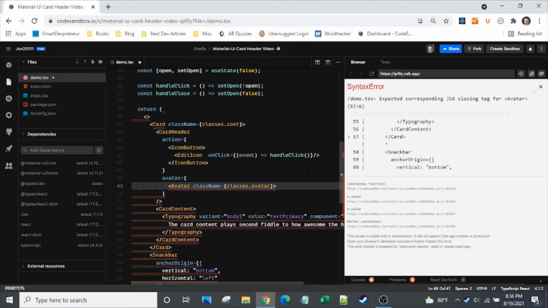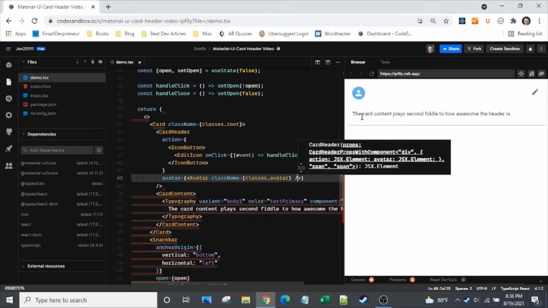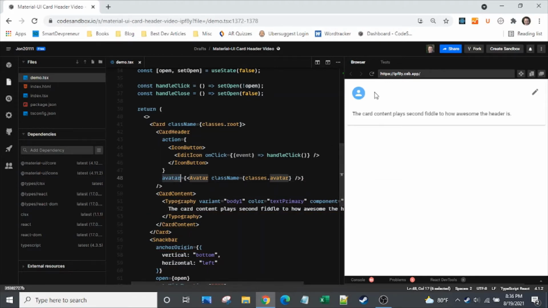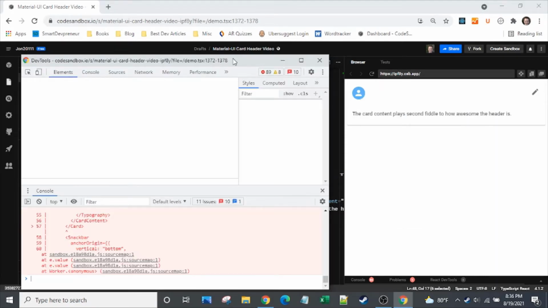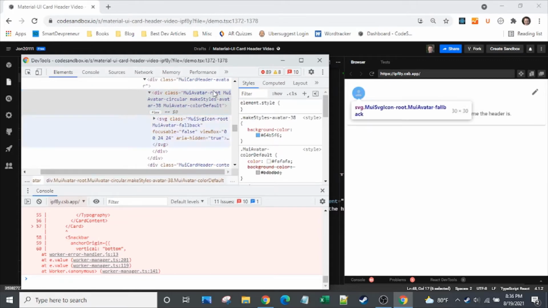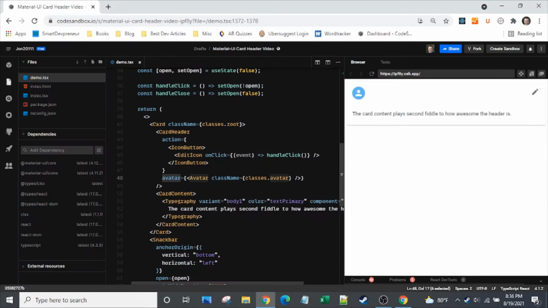However, that's not actually necessary to do. Instead of closing it this way, I'll just look at that close brace there. There we go. So look, we've got a nice avatar up here. This avatar prop is actually just giving us basically a pre-styled div in here. Let's look at DevTools and confirm that. So yeah, there's our div. And when I say it's pre-styled, I mean Material UI has added this MUI avatar dash root class by default to it. But really, it's just a div that gets placed up here and fed whatever child we pass it.